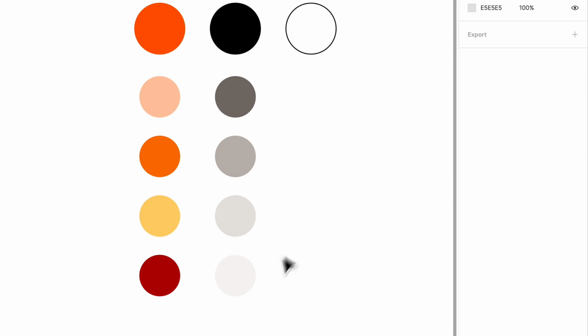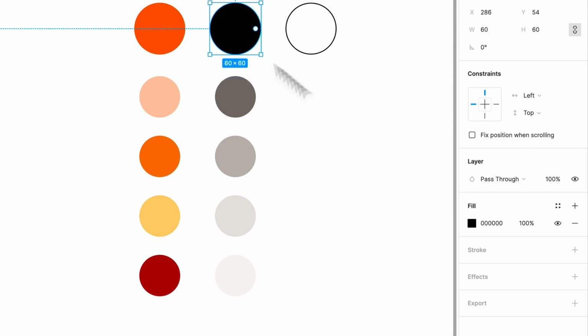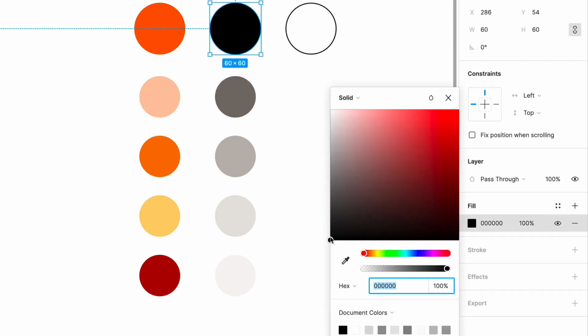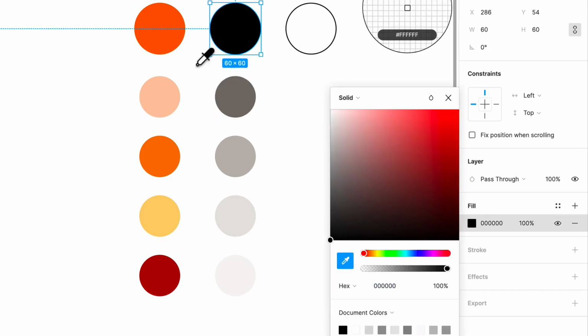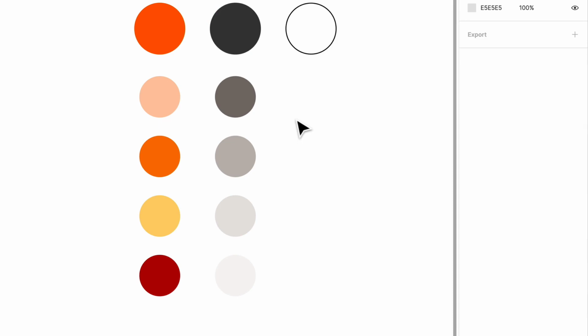If I think about the use cases, this could be used for icons and some text. Maybe this is for darker text. You don't always want to display your copy in black. So this black, we don't even need to use black, to be honest. Let me just tint. We can even use a darker gray if we really want to create some contrast.